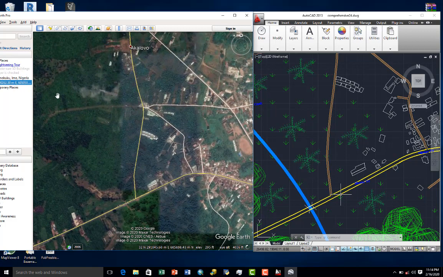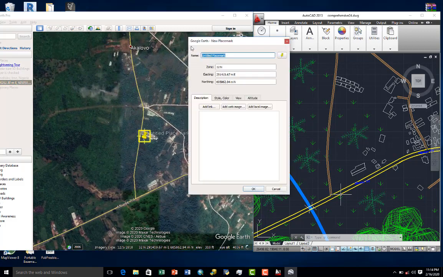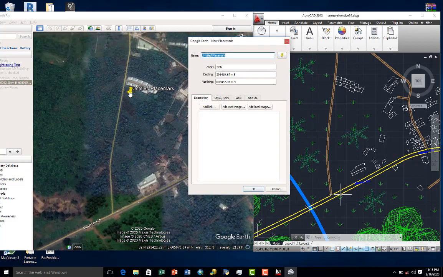Then what you're going to do is click on the placemark, zoom out, and drag the placemark and put it at the middle point of the road. It is just an approximation, but one thing I'm very sure of is that when we try to align this, it will not be accurate directly like that. It may be plus 10 meters or more, or it can be less. But believe me, it's going to solve the problem.